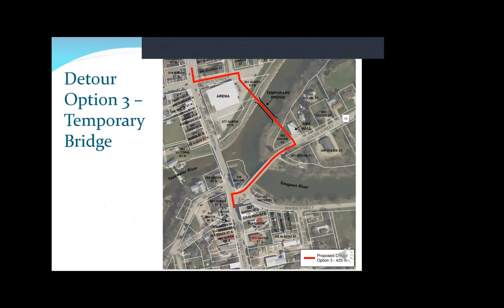The dike integrity has to be maintained, and the bridge opening has to consider the river and ice flows that could be expected during the construction period. We'll be working with Saugeen Valley Conservation Authority for this, and we'll need their approval. We need to ensure that the temporary crossing does not negatively impact emergency services. This option will affect parking at the arena and community center, obviously, during the construction period only.